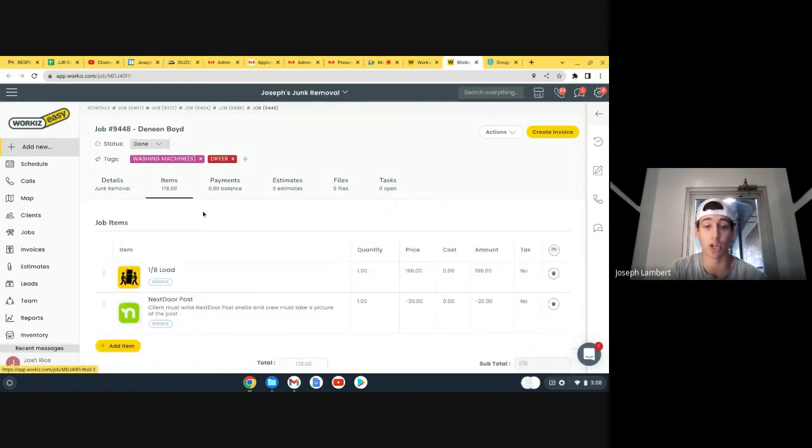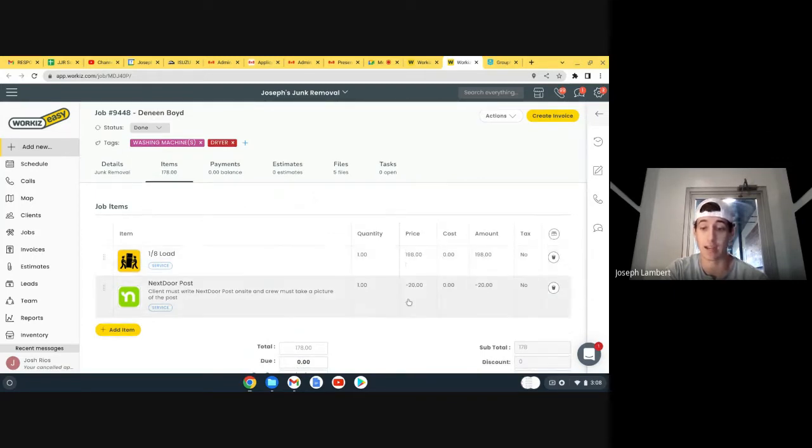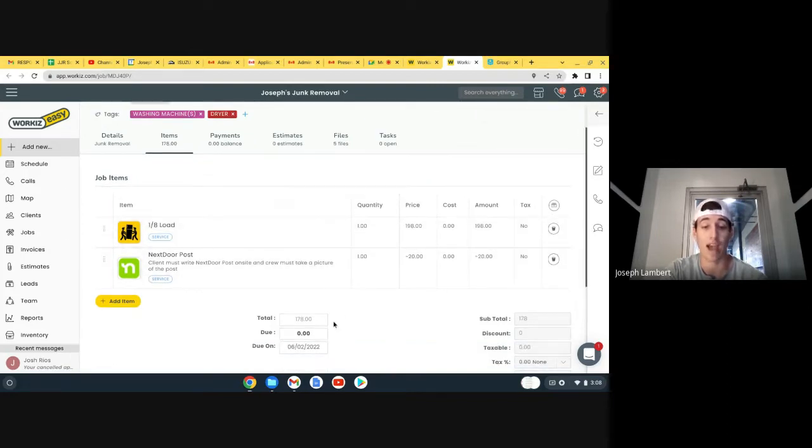Okay, and the first thing we're going to look for is that we have items and payment entered. This means we have the items entered, so 198, and then the discount, so all that's entered. And then what's really important is that we have a zero balance right here. If there's any type of number other than all zeros, then that's something we need to fix. In that case, we would email the dispatcher and the team leader and ask them to please fix the problem that was entered incorrectly.